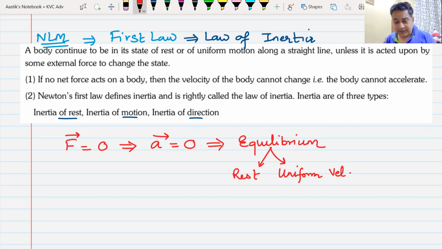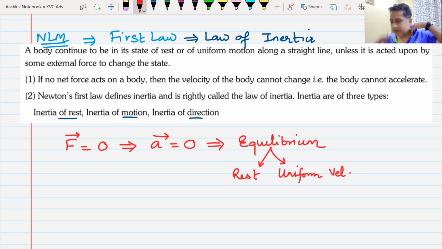Now, once we have talked about force, let us go back into that, because now we have to understand what happens when force is zero. What happens when force is zero? The body remains at rest. Yes or no? There are different types of force. The force can be classified in different ways. Let us not go into it.